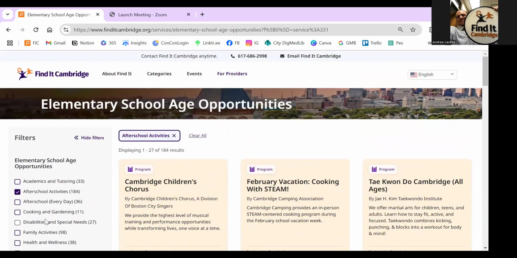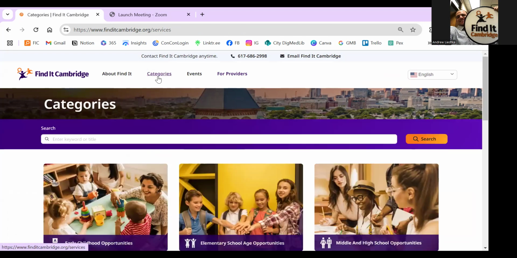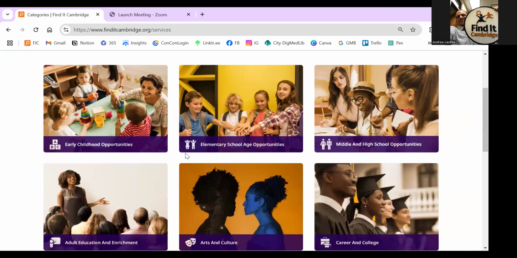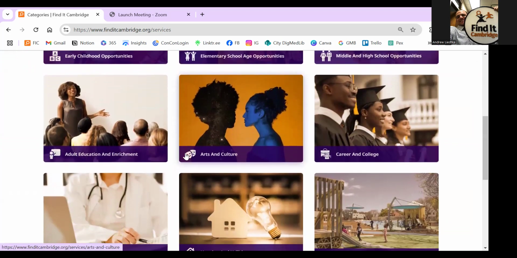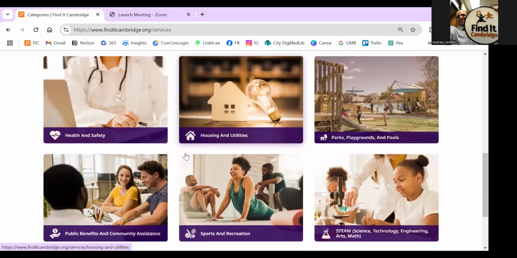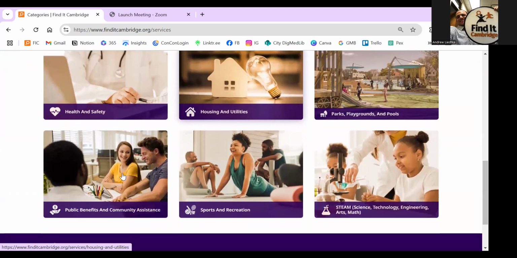If you have time, try exploring categories that sound interesting. You'll get a sense for how they work, and you'll find something new and exciting in the process. One of our most popular categories is our public benefits and community assistance category, where you can find financial assistance, programs for people with low income, and other essential community resources.